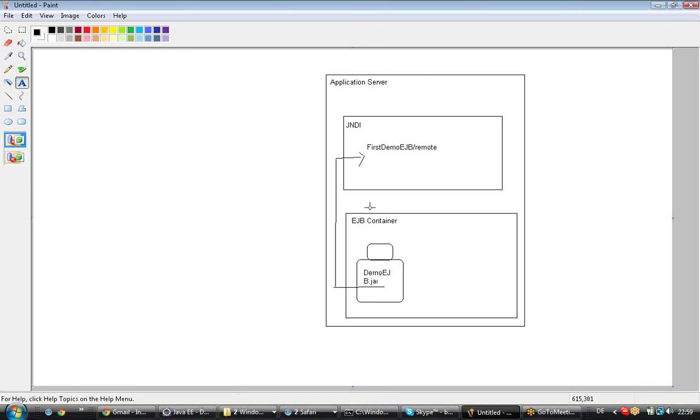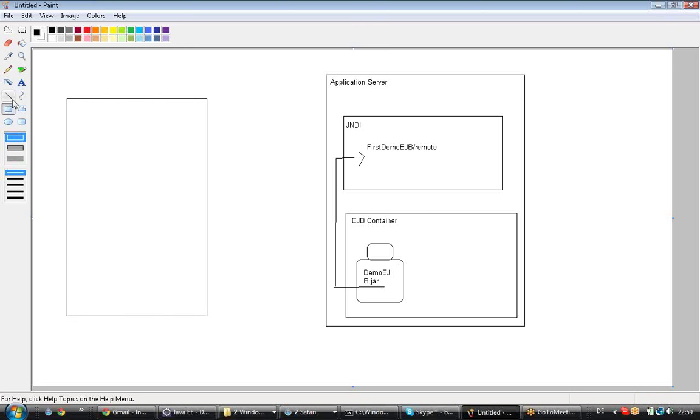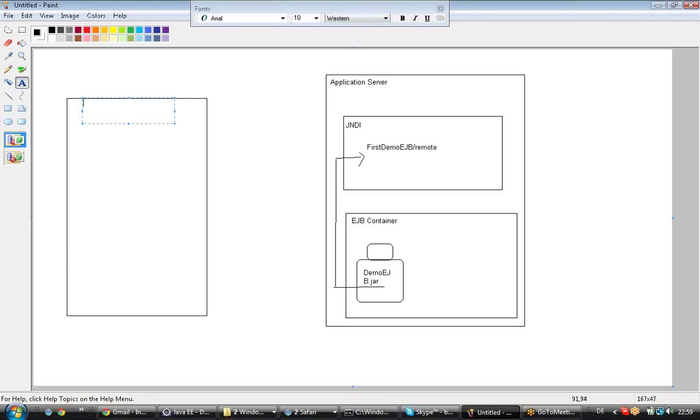So how can we test this EJB? By creating a servlet in the web server, right? In the JBoss, what we have is embedded Tomcat.